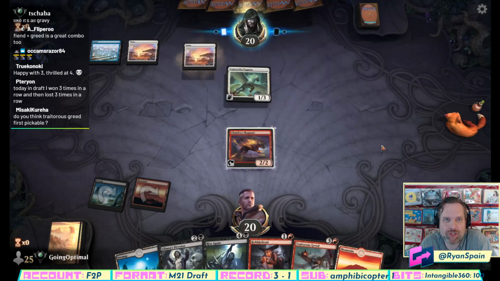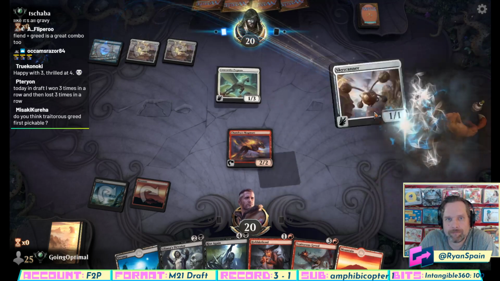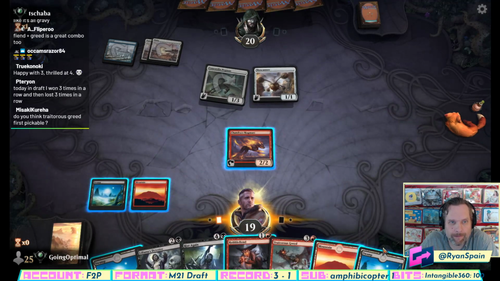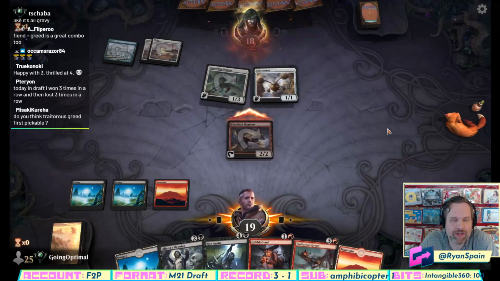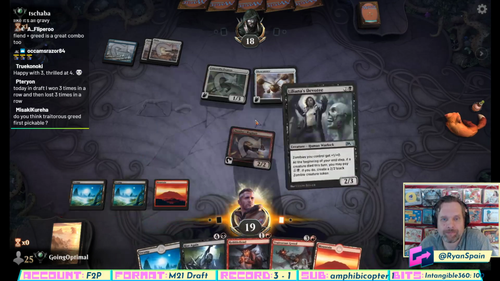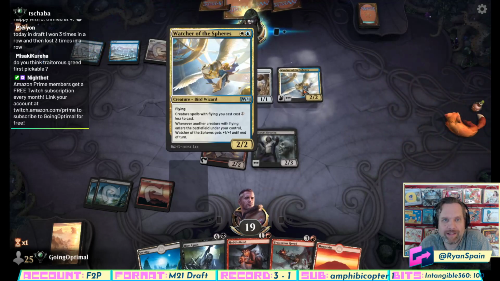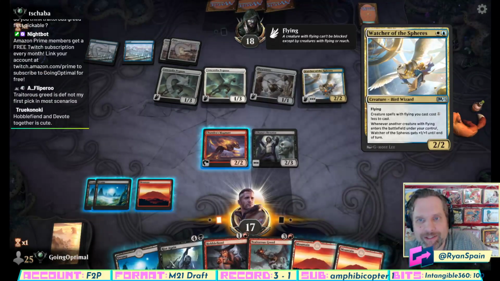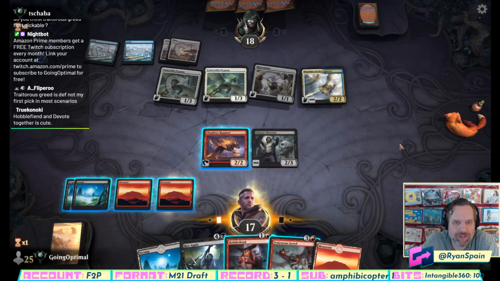Blue-white with a Pegasus on 2 suggests blue-white flying is what we're up against. This is going to be fine until they find a flying lord, or they cast the everything gets +1/+1 counter. You know, that would hurt too. Not a flying lord, because it doesn't increase their power, but certainly up against heavy flying here. But we get Hobble Fiend.